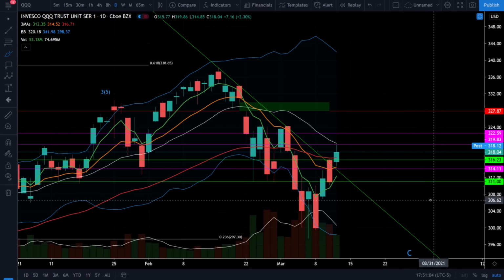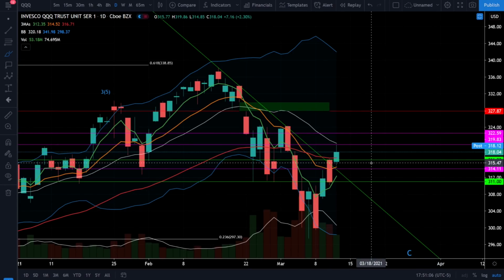So jumping back over to the daily chart, just remember that we're still on a downtrend. All of the moving averages are still trending to the bear side. And until we break back above this 20 simple moving average, we're not getting too bullish on the tech sector. But don't forget, we're making steps in the right direction for the bulls, and the close over the 50 EMA is definitely a step in the right direction.